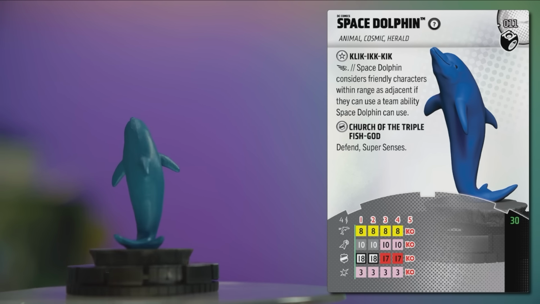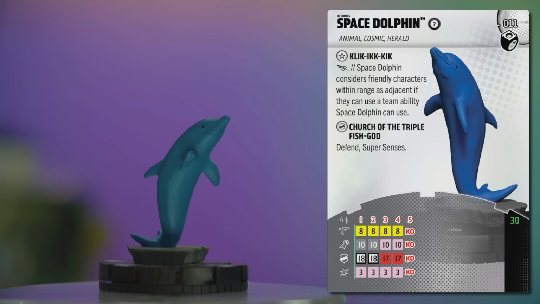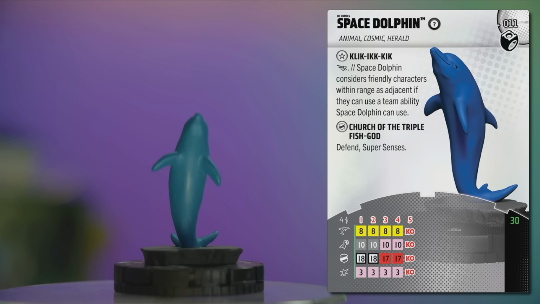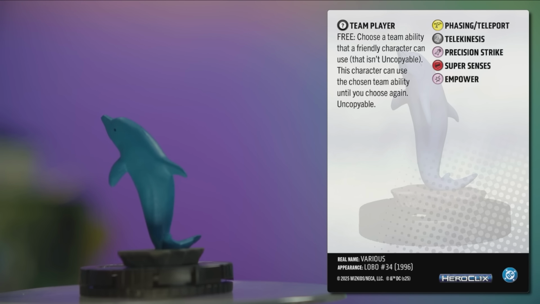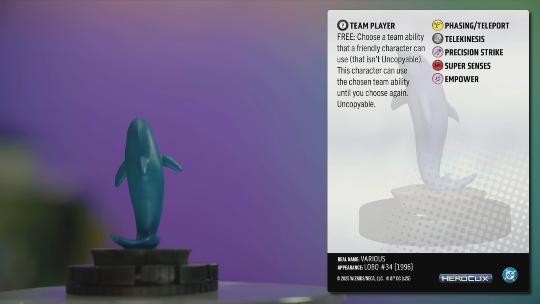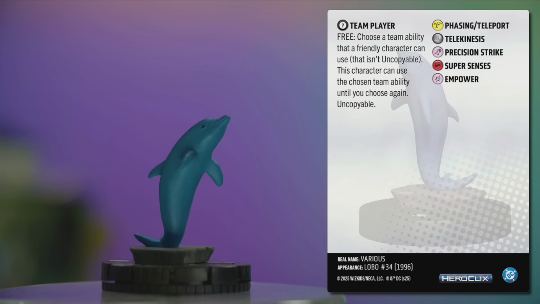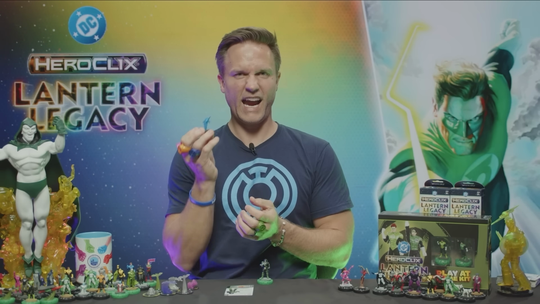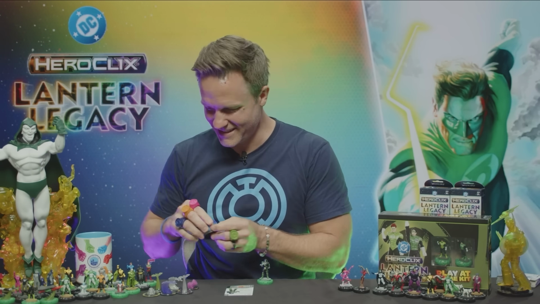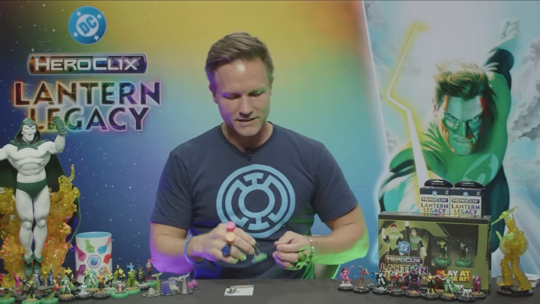Church of the Triple Fish God. Defend and Super Senses with an 18 defense there. Not too shabby. Look at the back of the card. Team player. Lobo, number 34, back in 1996. So why do we save the Dolphin that long? Because we do have the main man himself now. Dolphin flying around. I'm going to put him on the bad side just because Lobo is not necessarily a good dude either.